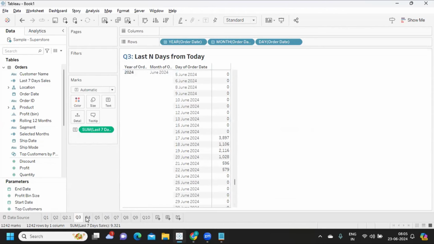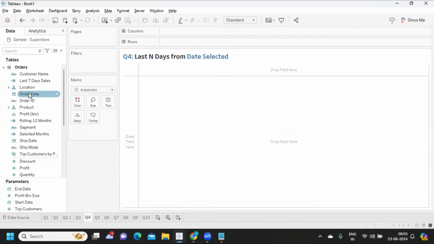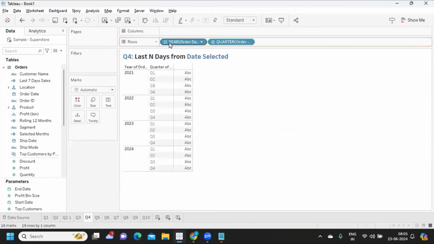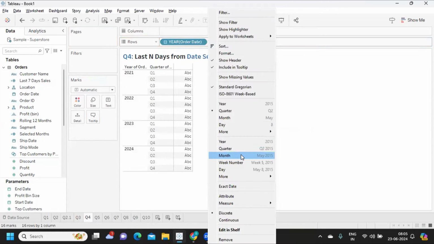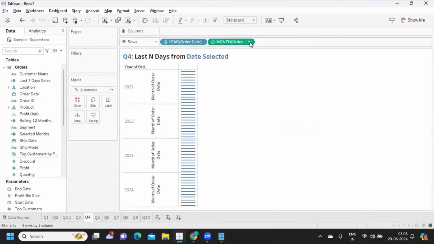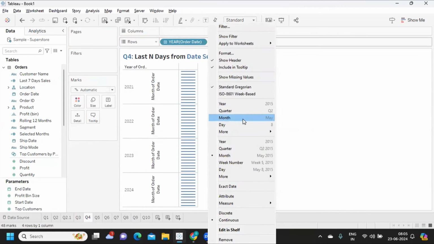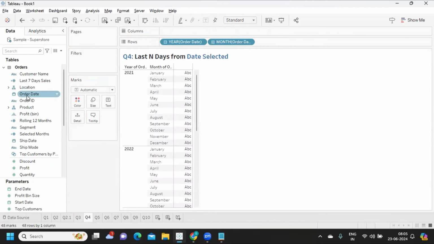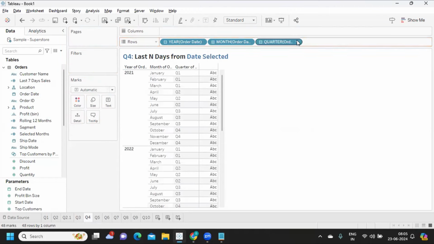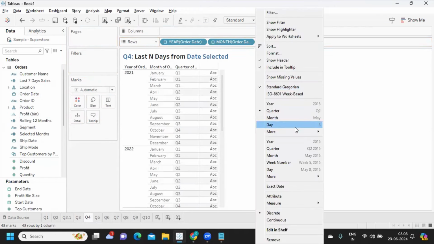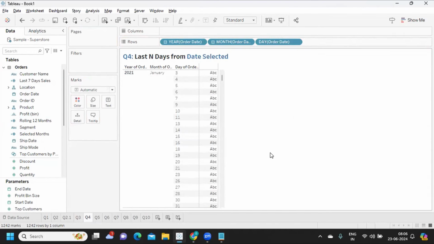So I'm trying to build my view with order date at month level, and I can bring this and this. Okay. We have all the dates.